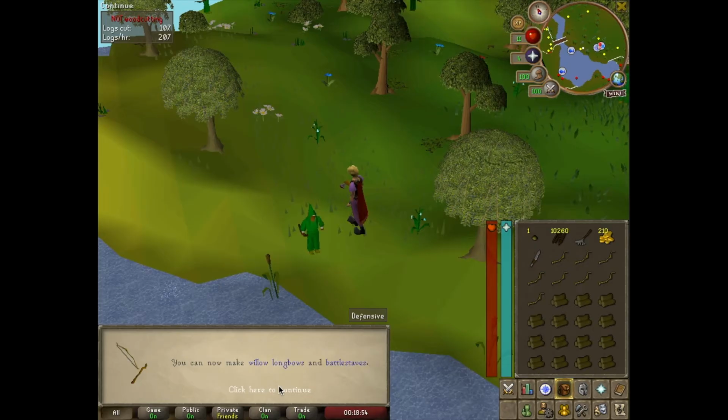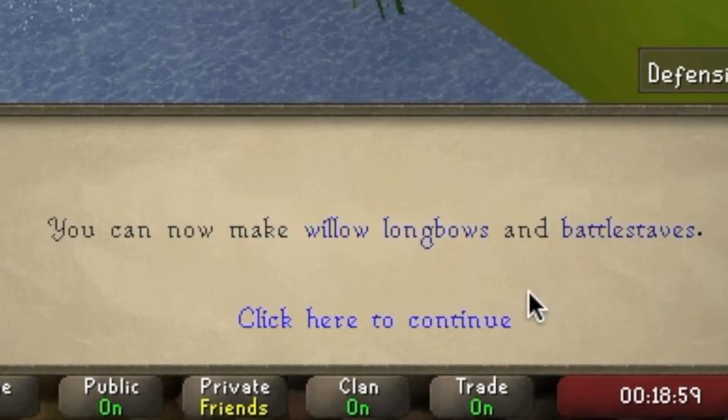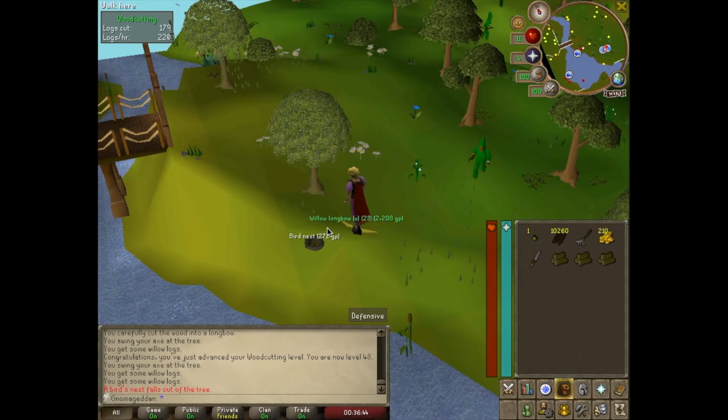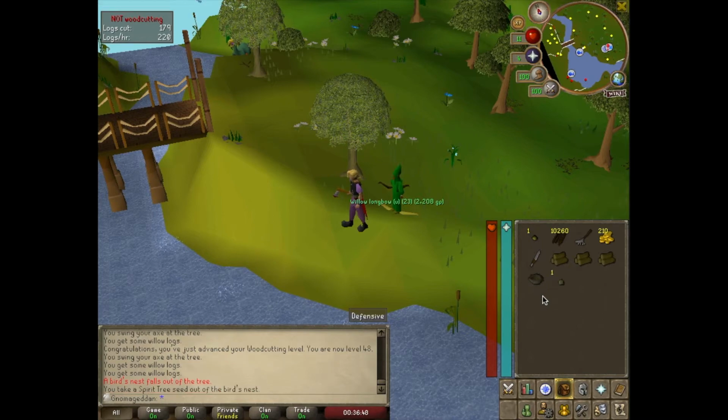We got 40 fletching, which meant we can now start making willow longbows and battle staffs. I looked up a bit of information on the battle staffs, but the crafting is just really high, and so the willow longbows would be kind of what we're going for at the moment.